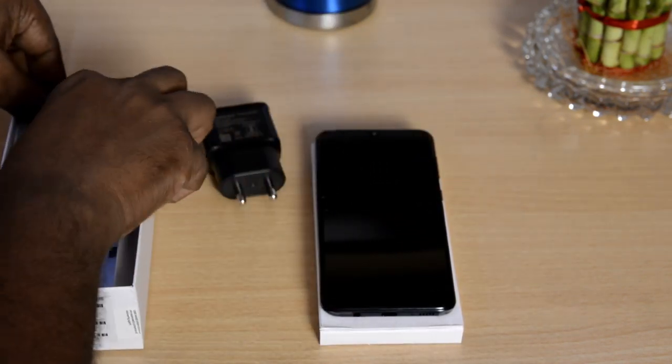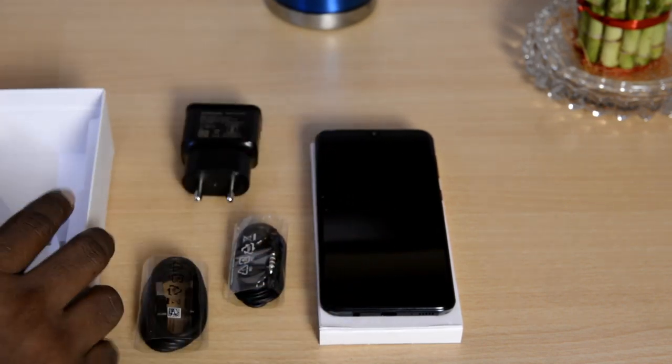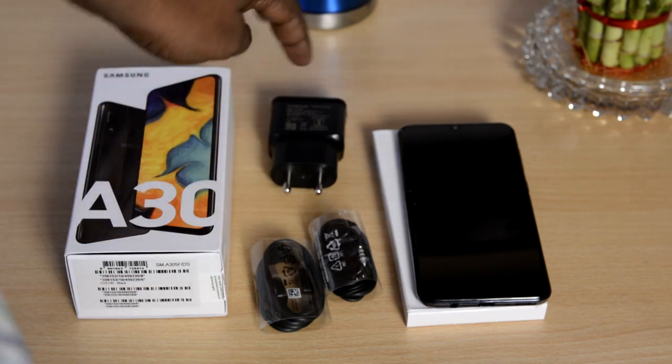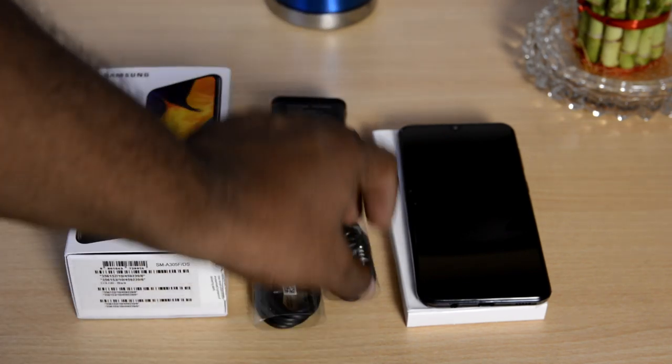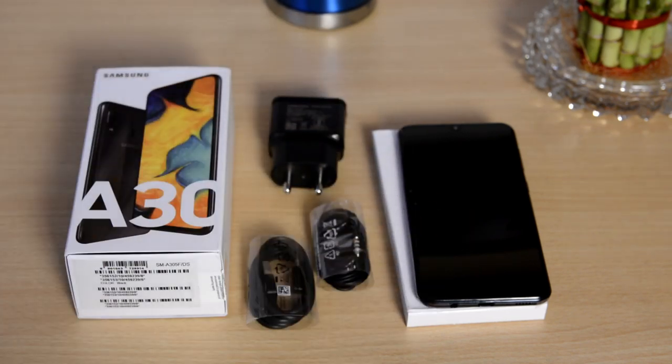So I'll take the things out which we have received in the box. So these are the things that we get along with the Samsung Galaxy A30 mobile. That is a fast charger, data cable and an earphone. We also get a mobile cover.